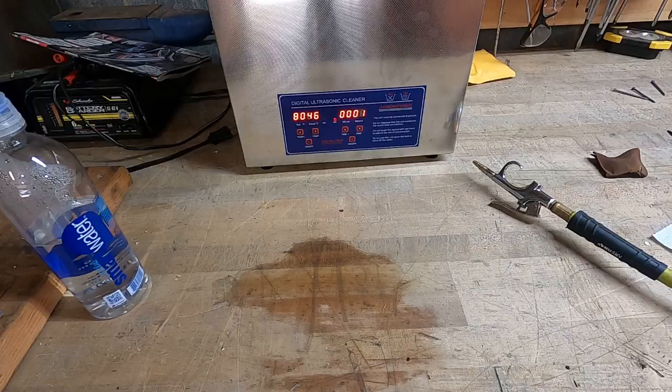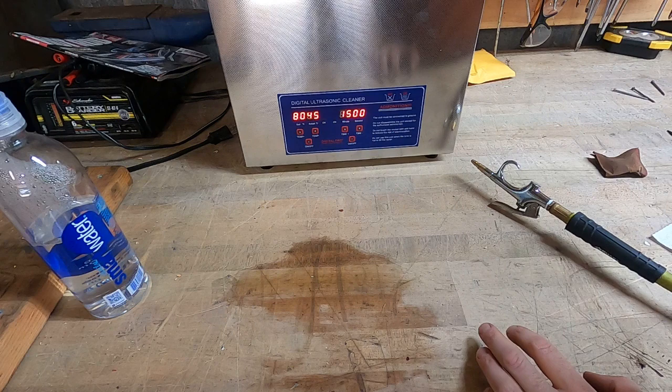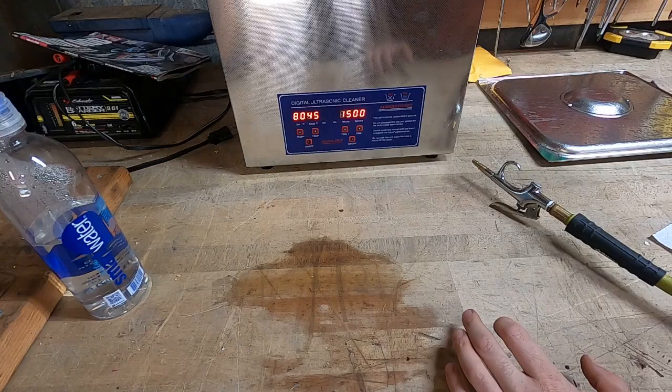All right, friends, there it is. That's the game. No more swarm of angry wasps in the shop. It's the only thing I hate about this thing is the noise. Turns me into the Grinch over here. Let's see what we've got.